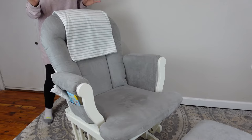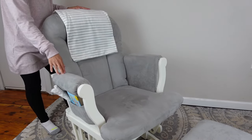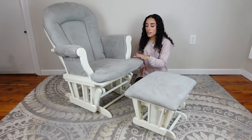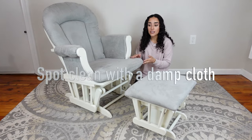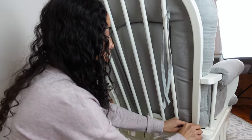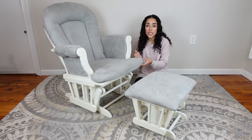Your rocking chair also comes with these little paddings right on the side, which are so comfortable for your arms. I also love that the cushion is removable. So if you do stain it, you would want to just get a damp cloth and spot clean it. And if you stain your cushion to the point of no return, you can go ahead and remove the entire cushion piece and purchase another one — or if you're crafty and you like to sew, you can cover it or even make one of your own.